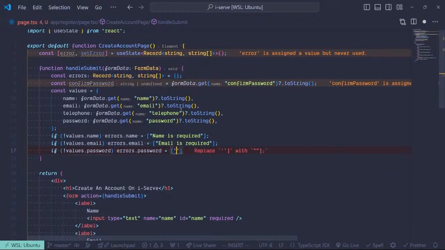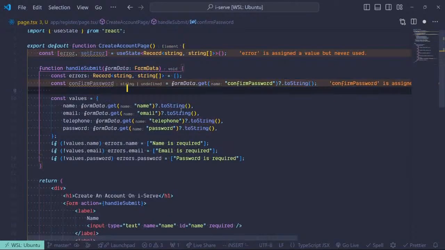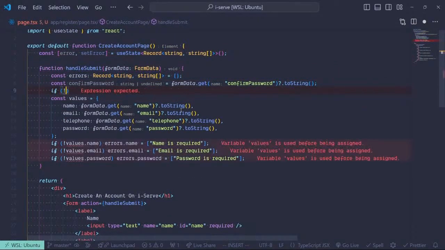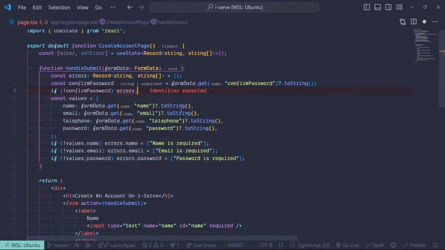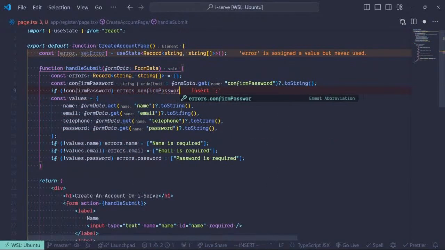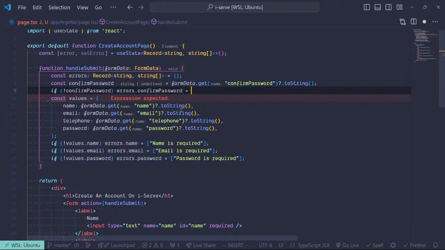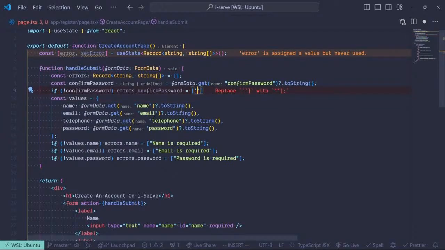And we're going to say password required. We can also do the same over here for confirm password. Password field, and we're going to say password required. Great.